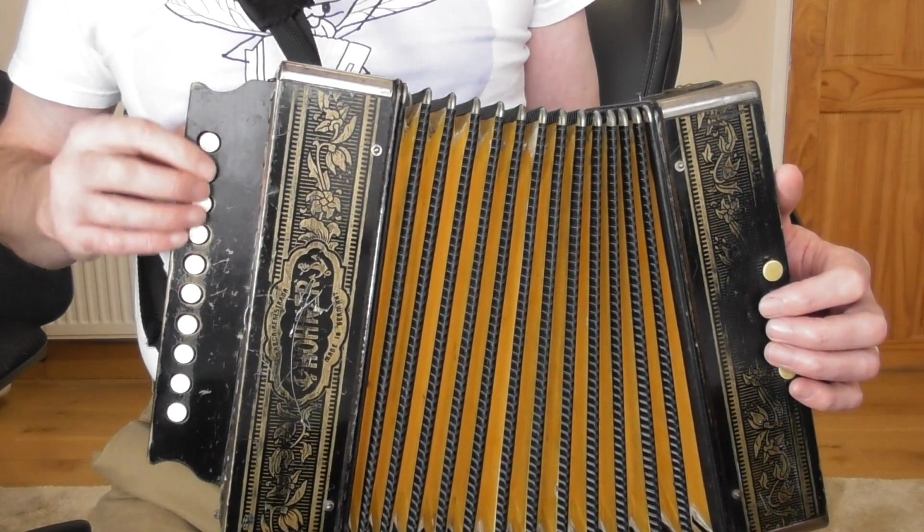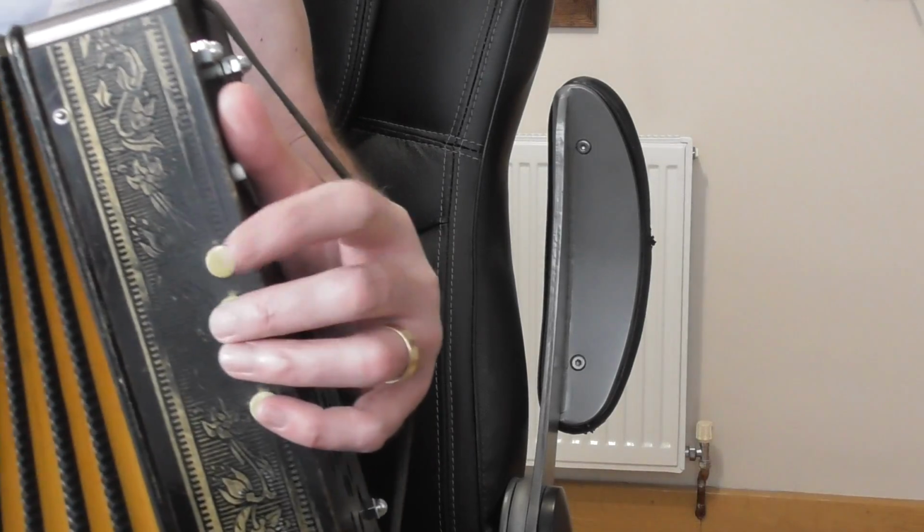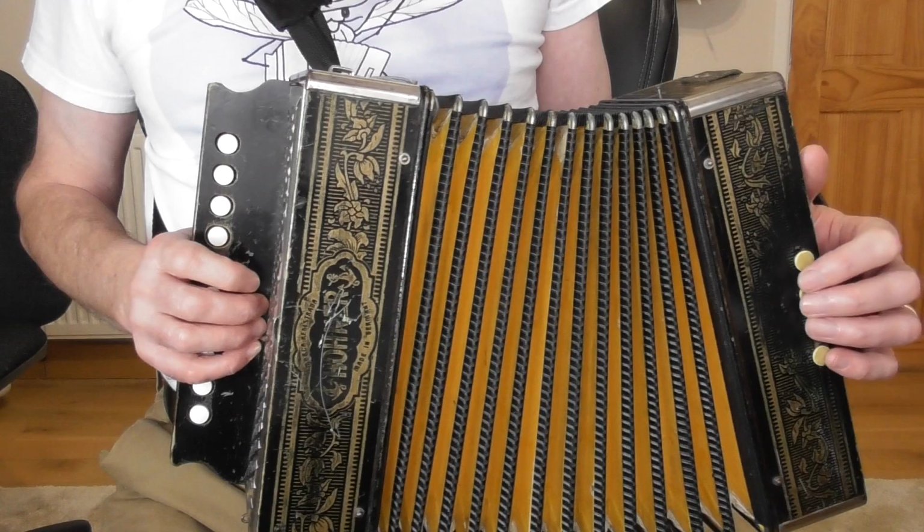And so this side is where we get our tune from. This is the sort of treble side. This side is the bass side, it's where we get all our chords and our bass notes from. And just in case this is your first ever lesson on the Melodeon, let's just talk about a few basics.